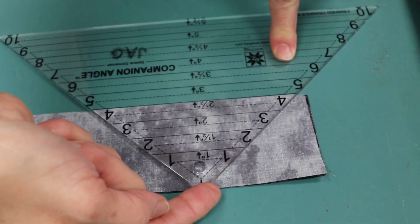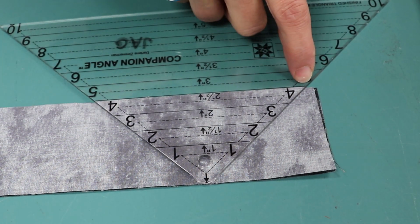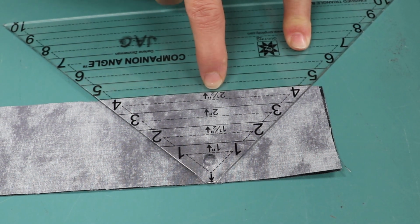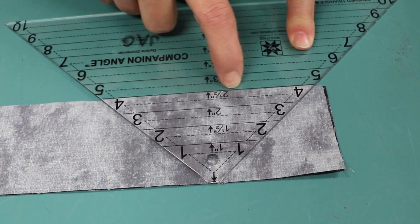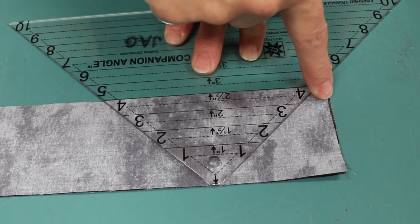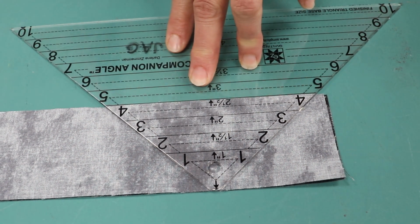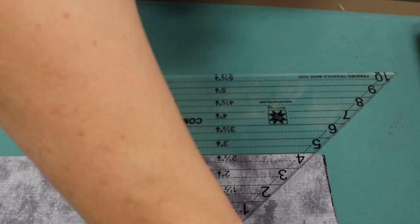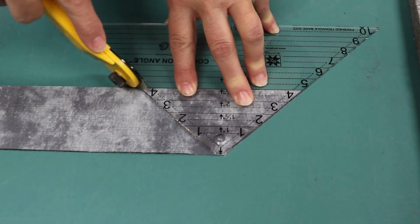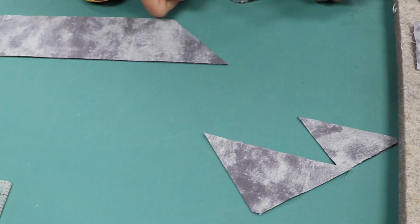So the top of my strip has this blunt side of the companion angle, and notice it's facing me, facing upright, and the solid line under my 4-inch finished base reads at 2.5. So this is the bottom of my strip. So we're simply going to trim off the first angle, and the second angle will make my first pair. Okay, so let's put these here.